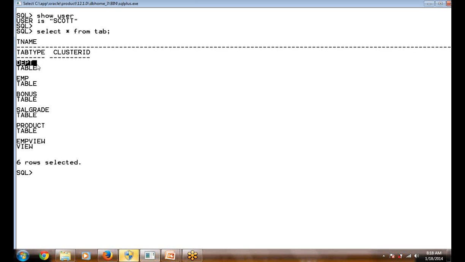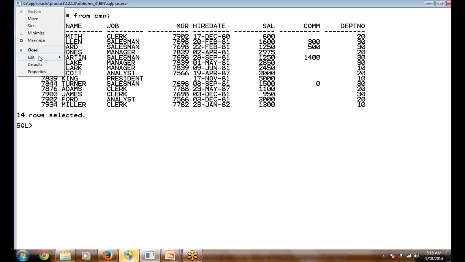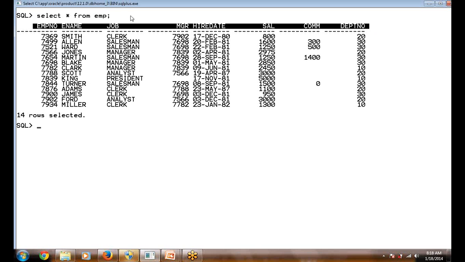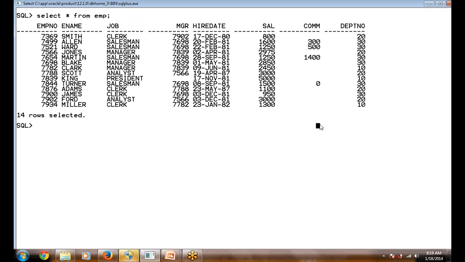So let me clear my screen. I'm giving you a simple select statement example, select from the table. Now select what from the table? I would like to first select all the columns of the table and show me the result. Notice, how does the result look? Does it look like a table? It looks like a table very much. You have all these column headings and you have all the row data here. Right? So I have given a very simple select statement saying select all the columns that are present in the EMP table.